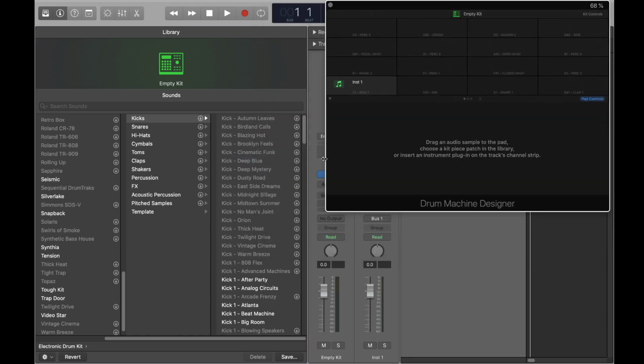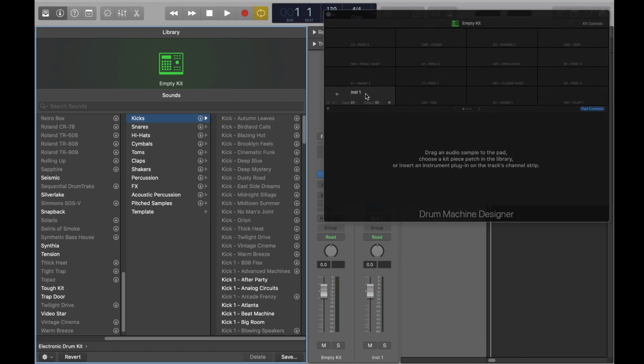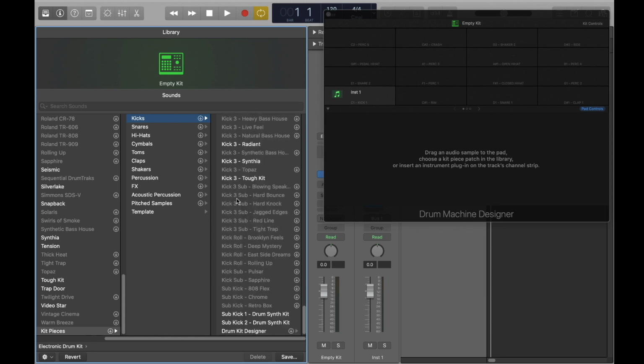Let's take a closer look at the Drum Machine Designer. You'll notice that it has defaulted to the Kick 1 drum location. You'll also notice that Logic Pro X has defaulted to the Kit Pieces section and defaulted to kick drums ready for you to select. On a side note, you'll notice several pieces are in a lighter shade of gray with a download icon off to the right. I'm a little tight on space on my laptop, so I've only been downloading pieces on demand, at which time they turn white in color.